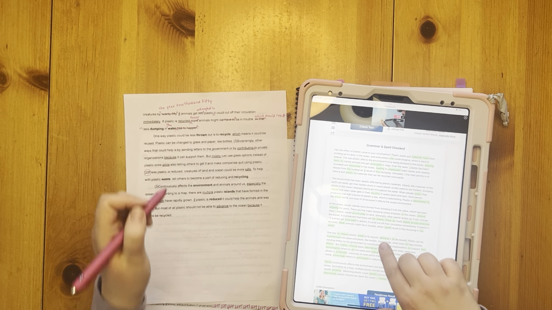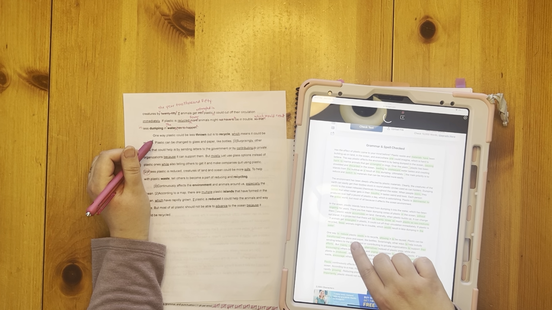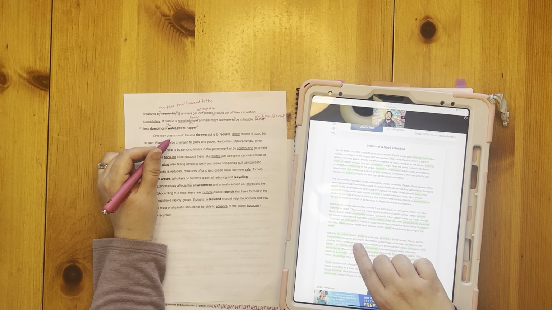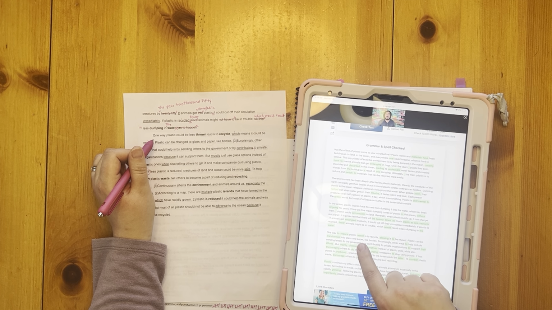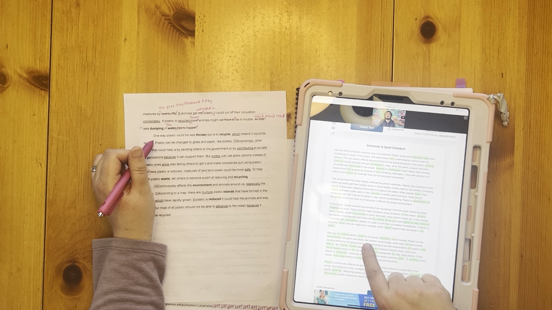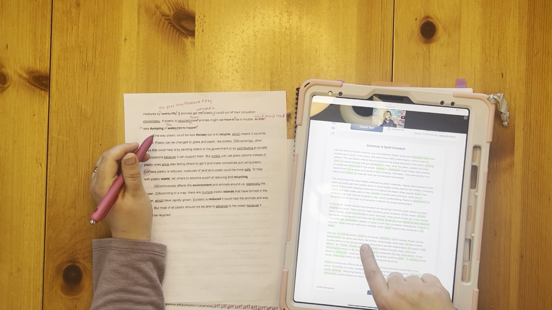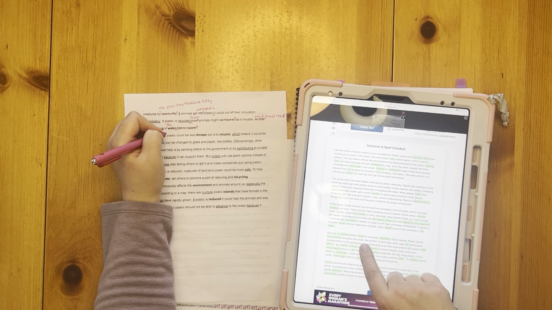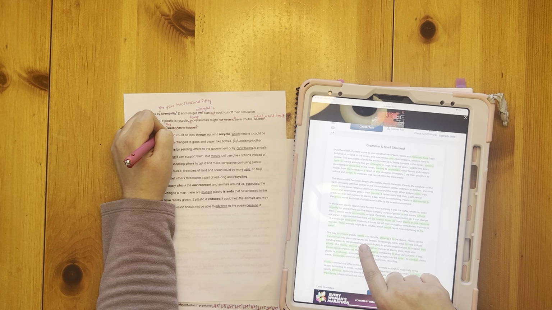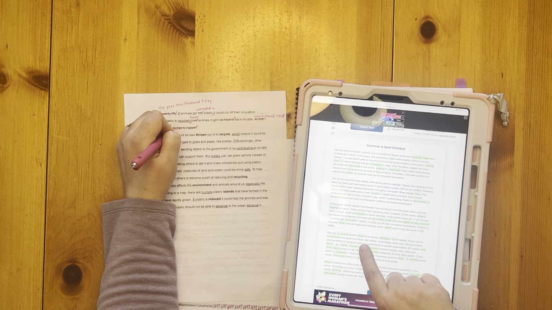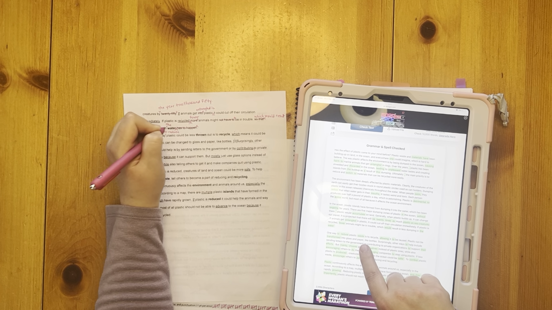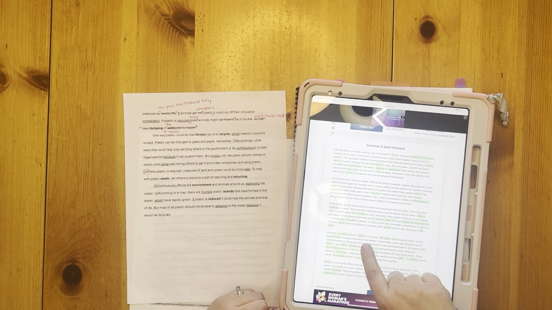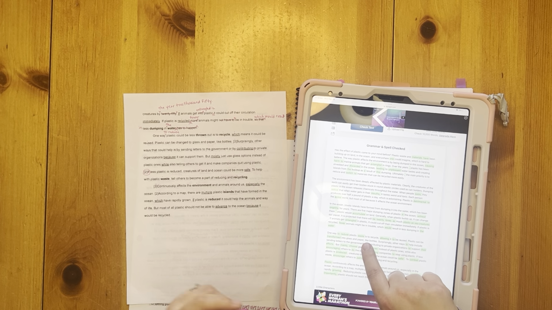Okay, fourth paragraph. One way to reduce plastic waste. So we want to reduce. One way to reduce plastic waste.